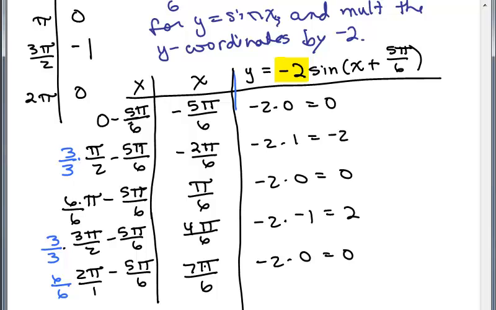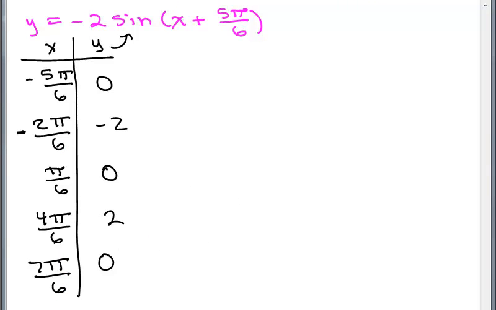And I want to keep these with a common denominator so that I know how to label my x-axis. So my x-axis, they're in terms of 6. So I'm going to have to go 6 spaces before I do pi. All right, so again, here's our function: y equals negative 2 sine of x plus 5 pi over 6. I'm just consolidating what we just did in the previous screen, where these are the ordered pairs we want. So I know on the x-axis, I need to do it at increments of 6.